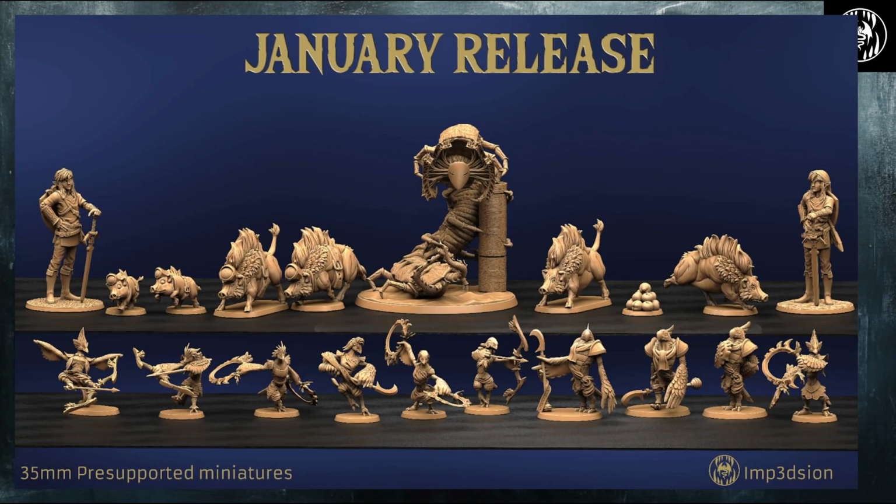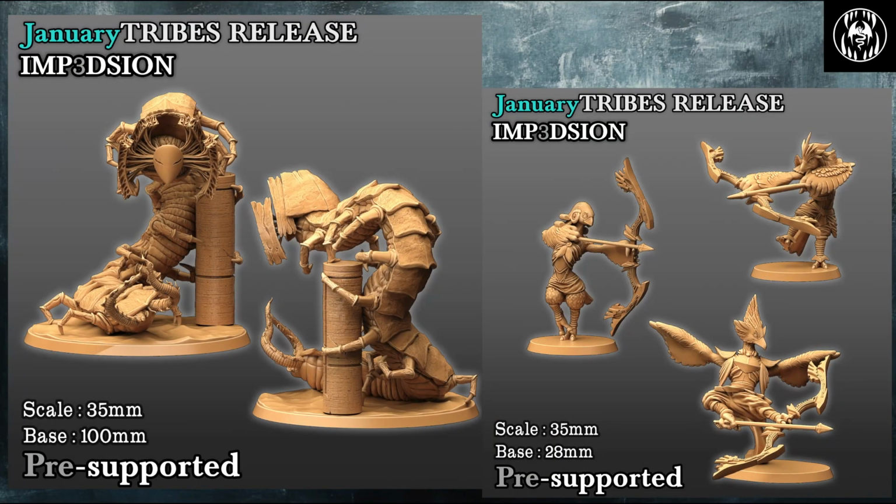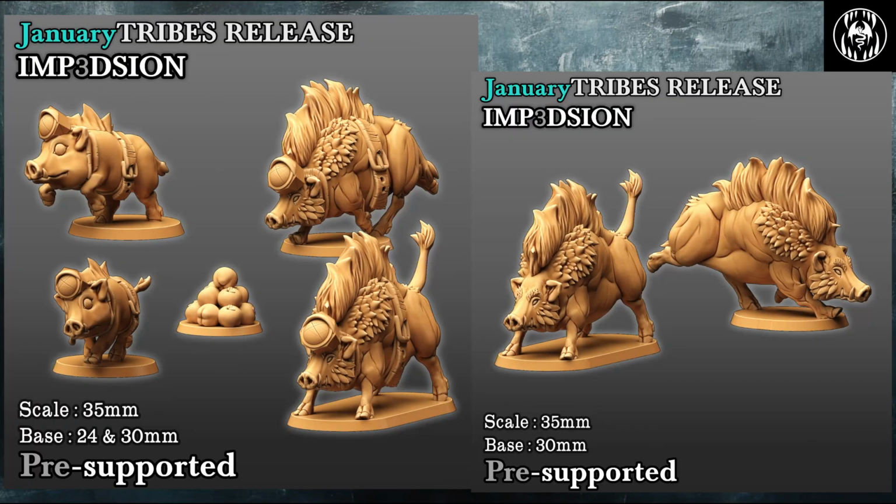M3 Design is doing a January release this month. And that guy looks familiar. I'm a bit behind on my Zelda games, so I'm assuming this is a character from that. Honestly, it reminds me of an encounter in Avatar: The Last Airbender, but then we have some boars, pigs maybe, but boars with lights on their heads. That's very interesting.